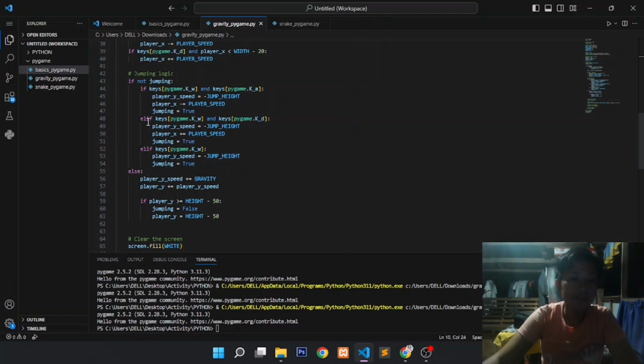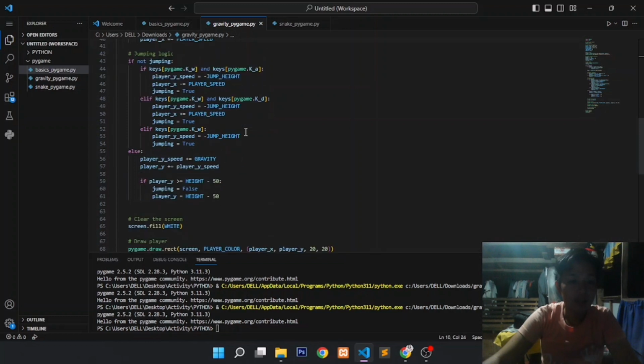Then elif, if the player presses W and presses D, then player Y speed is equal to minus jump height, and player X plus equals player speed, then jumping is equal to true. And this is responsible for my jumping forward of my character.